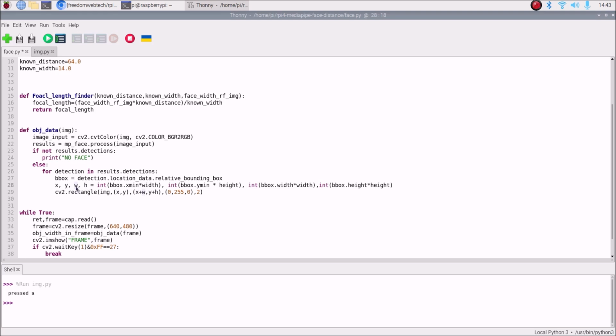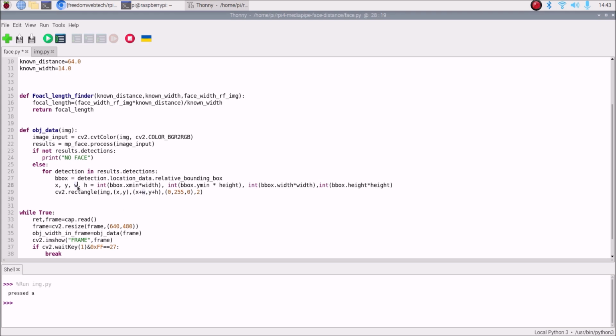Why? Because when we detect the face, how can we say that we are detecting the face? For that we are basically drawing the rectangle on the face. So rectangle width is basically our face width in this case. So this w is basically our object width. So in today's project, our object is basically our face. So simply we want to mention the object width is basically this w.